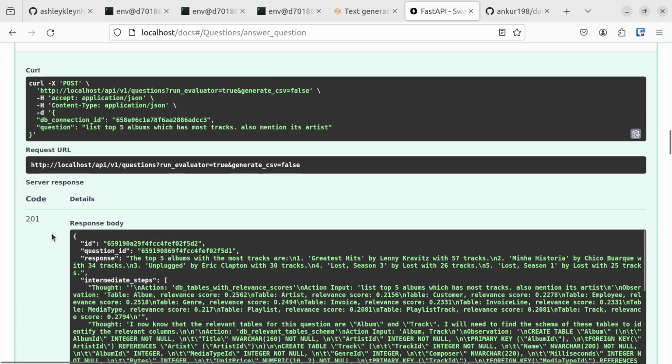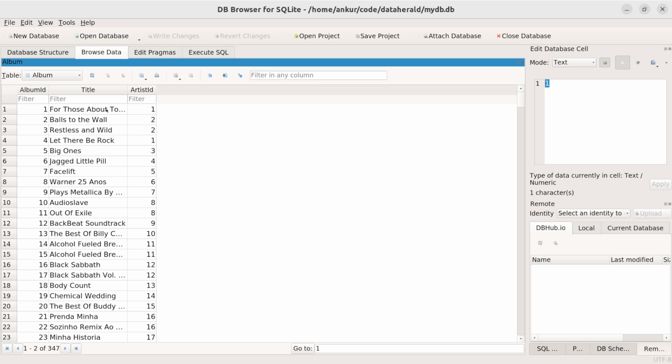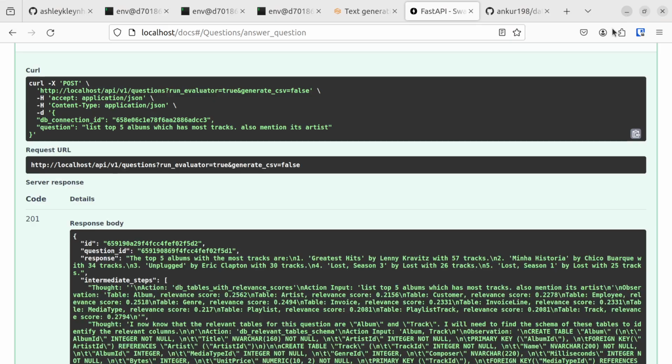This query is quite complex, because it has to go through the tracks, and since there is only an album ID, it has to go to the album table as well, and then to the artist table. So to get the correct output, it has to traverse 3 tables and create a query for that.